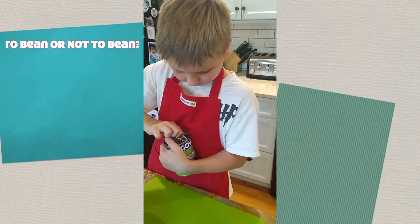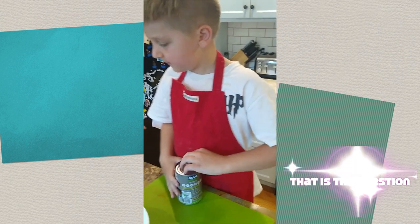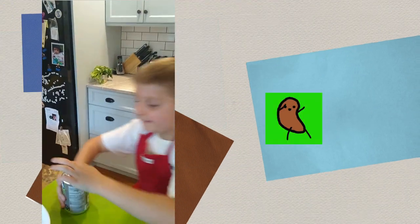To bean or not to bean? That is the question. Open up your can of beans and rinse them.